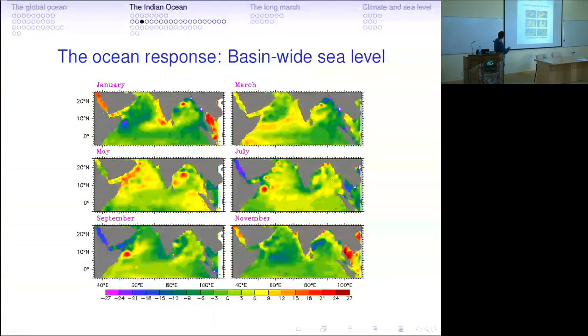So you see patterns here that are remarkable. For example, if you look at this low in sea level in green color, you find that it spreads westward. It's replaced by a high in sea level here in January, and that high also spreads westward. Likewise, you have the organization of circulation in the Bay of Bengal. Now, these are basin-wide patterns that were theorized. Theories said that they have to exist, but there were no data.